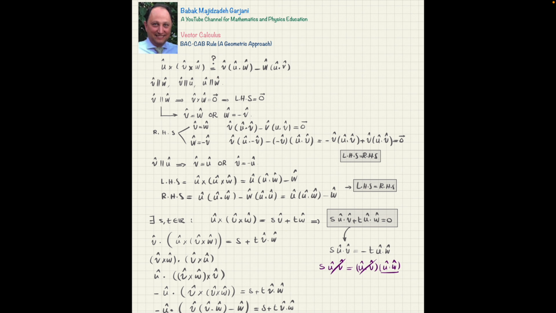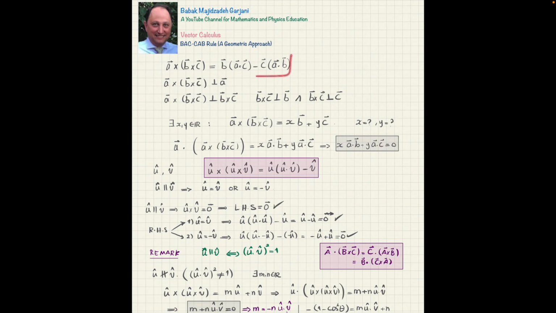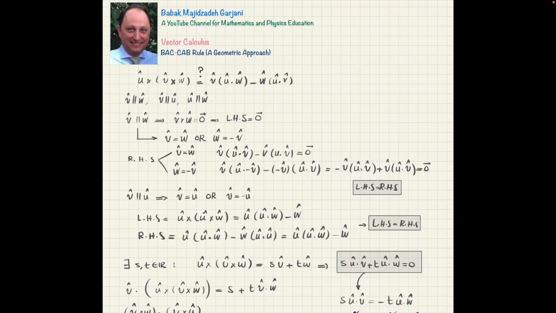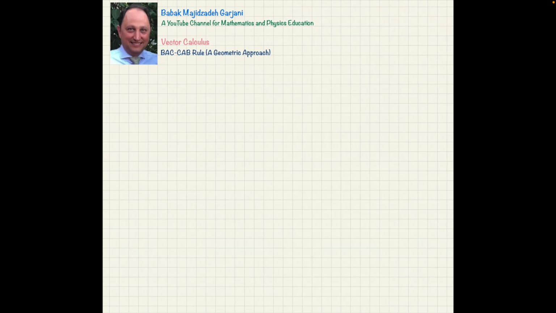And now finally I want to go back and prove this for any arbitrary vectors A, B, and C, not just unit vectors. Okay, so let us take this with us to the next page. We want to prove this. So let me have it in front of our eyes. We want to prove this one now. I would say now the proof is simple.